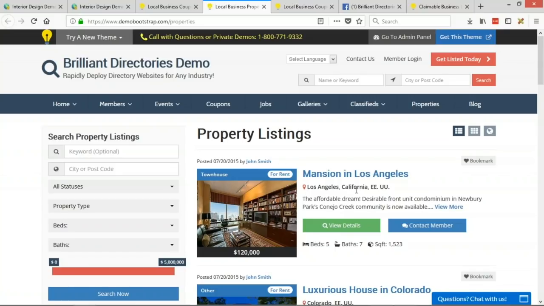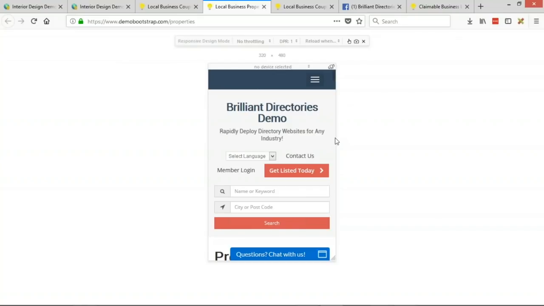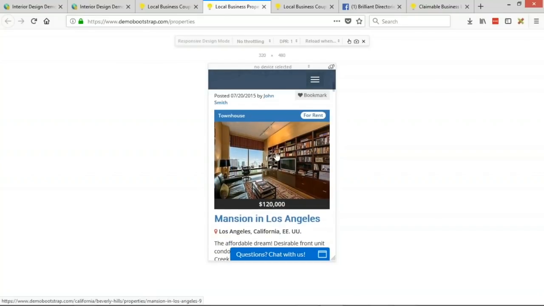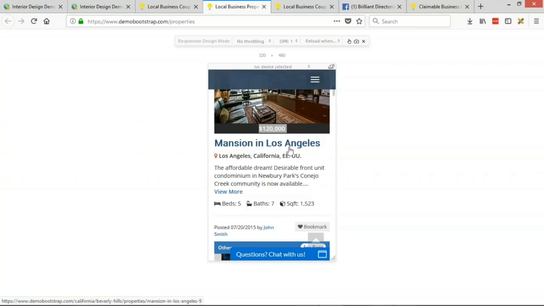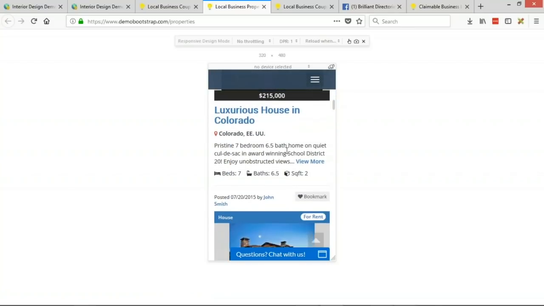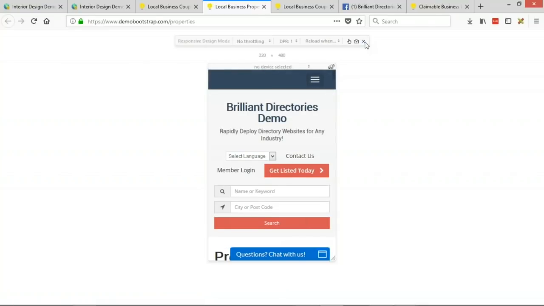The site's always been mobile friendly, but the way it prioritizes the data you're seeing is a little bit better now. So let me go to a mobile view here. And if we scroll down, this is what the user would see. They'd see an image. They know that it's a townhouse for rent, the price, the title, if there's a title, the address, and then the bedrooms and bathrooms. So as you're scrolling, you get a much better mobile experience with this type of view. And let's go to the detail pages as well.